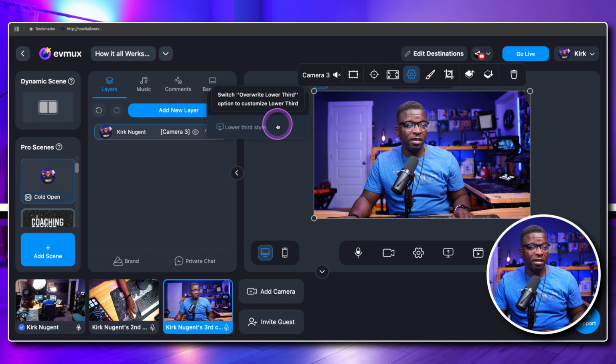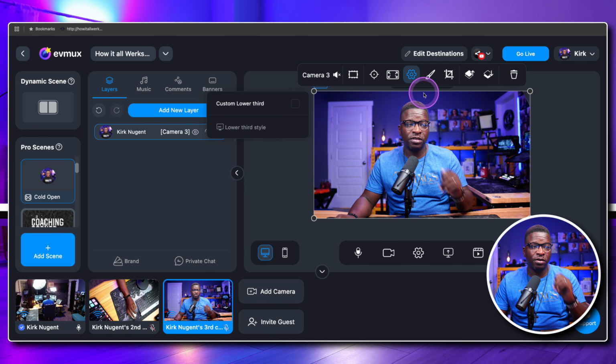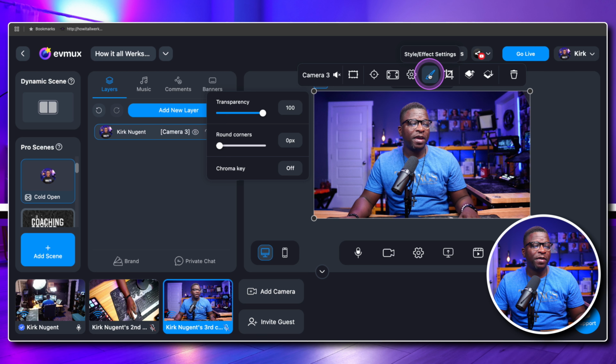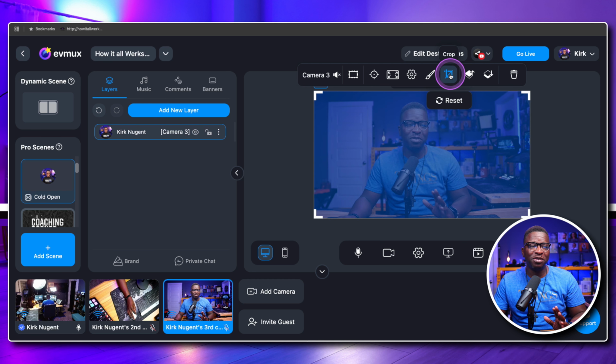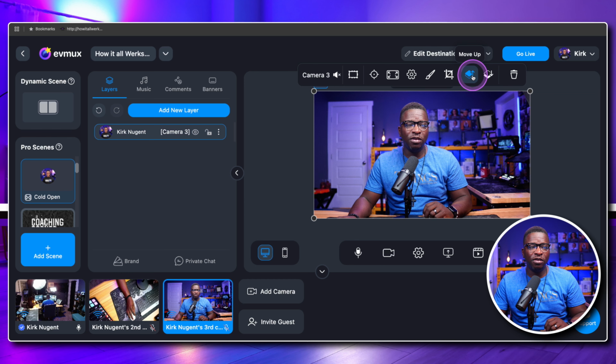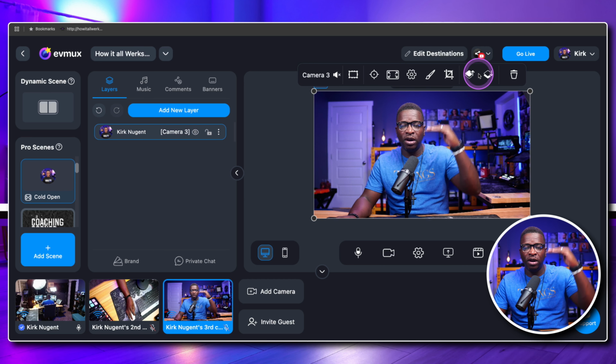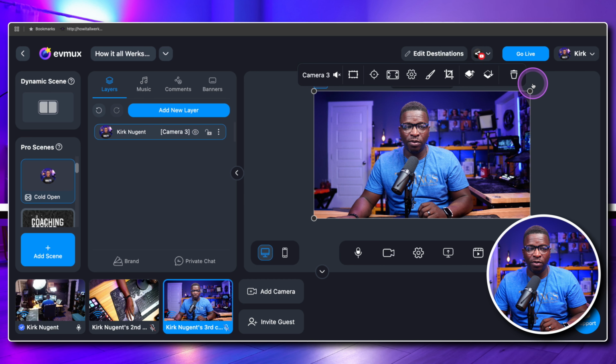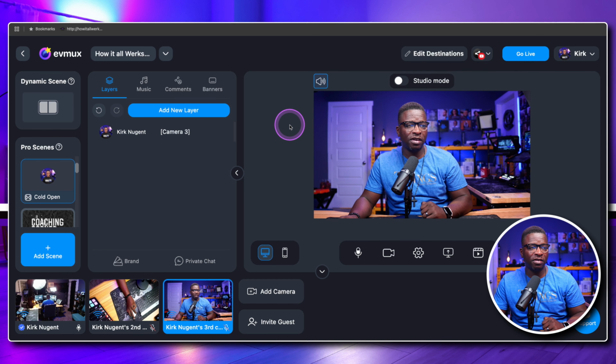I have the ability to set my lower third or select a custom lower third. I can do some style and effects. I can actually round the corners. I can do some transparency if I wanted to. Not that I would want to, but you can also crop it if you so choose. And you can actually decide where you want it in terms of layer priority or get rid of it. You have all those options right there at the top.